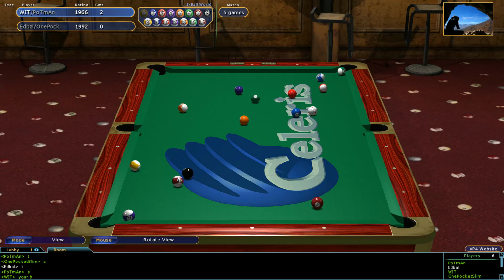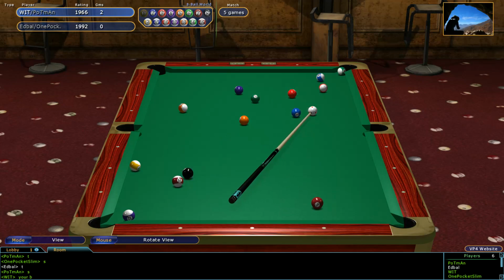The 1 ball's just dropped in. So remember, it's still an open table. And Witt is at the table, so he has a choice. He can go for whatever ball he wants to go, and that'll be the nominated ball set that him and his partner will be going for in the rack.